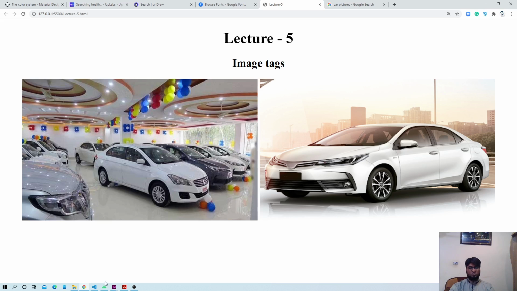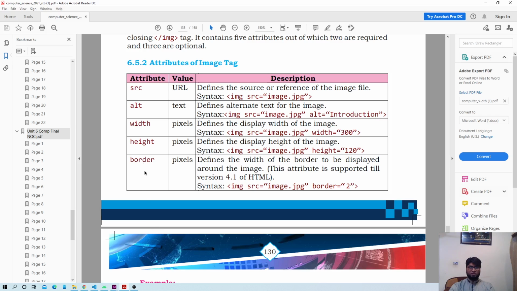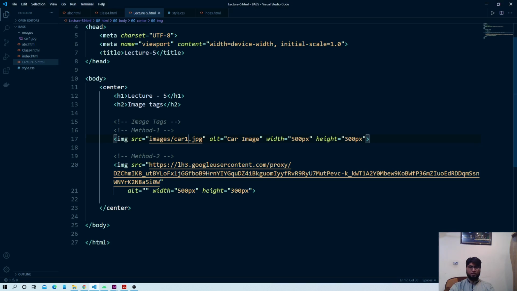Okay, so next is border, right? So let me use it. I'm going to delete this second method. Okay, leave it. Okay, students, is there any question till here? If you have any question, then you can ask me. Hurry up. You can use your chat box, right? So ask me any question if you have. I will include it.